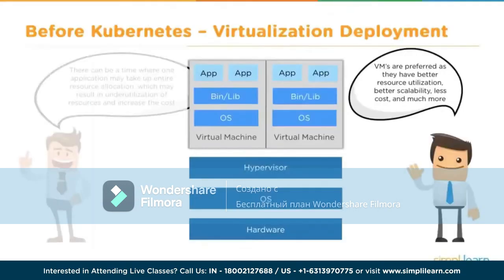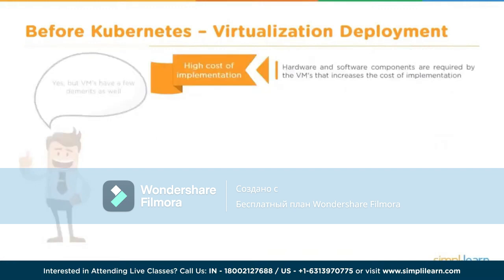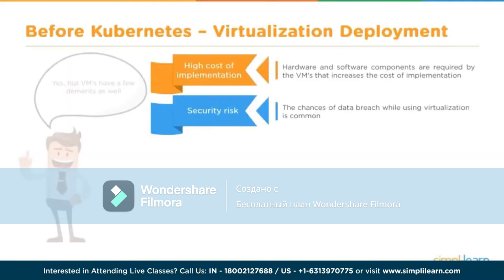With a virtual machine, you're able to have better resource utilization and scalability at much less cost. And this allows you to run multiple virtual machines on a single piece of hardware. The problem is that VMs, or virtual machines, are not perfect either. Some of the challenges you run into with VMs are that the actual hardware and software needed to manage the VM environment can be expensive. There are security risks with VMs. There have been data breaches recorded in solutions that run in virtualized environments.